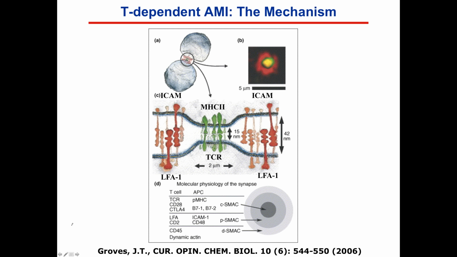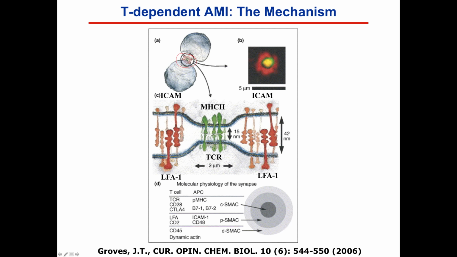Now I want to point out that in the last several years, we've really understood the nature of the interaction between the cells themselves, the antigen processing cells and the T cells. In this schematic you can see that when two cells interact, they don't interact with the entire membrane. They interact with just a portion of the membrane, as you can see here.